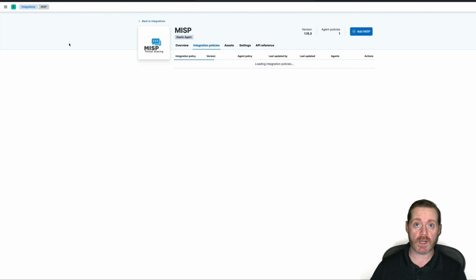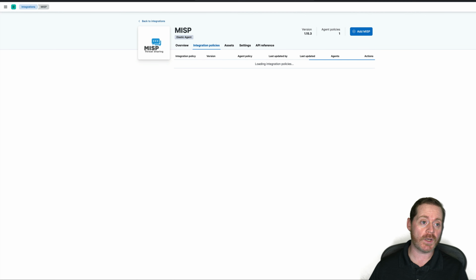You need to give it your API key, which you wrote down earlier from MISP. You're then going to need to change the URL, and you need to point it at the URL I just gave you. And if you're doing this in a lab and you don't have a trusted SSL certificate, you will need to change that. Once this loads here, and it is being very slow, I will show you the settings you need to change here to pull in MISP.